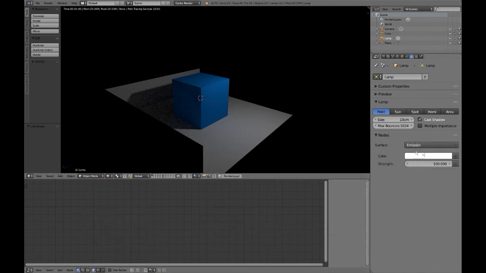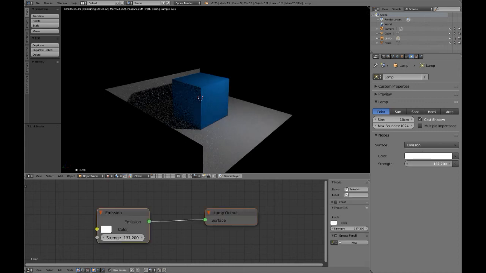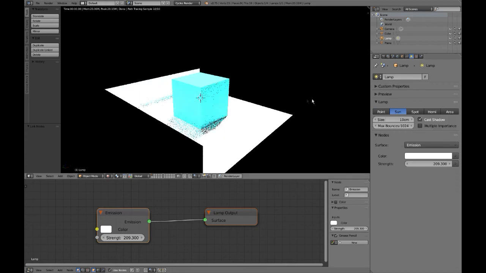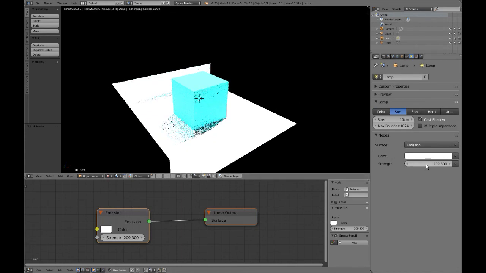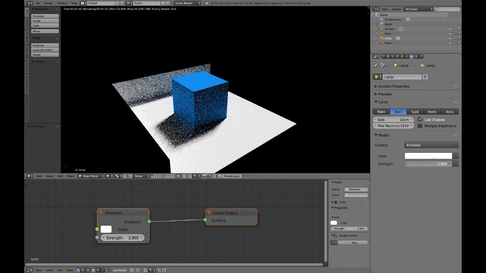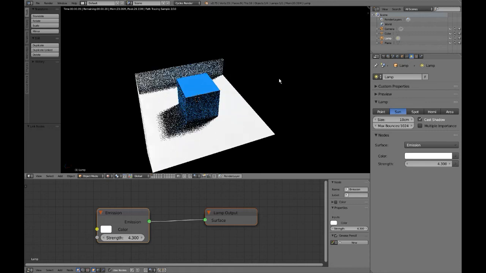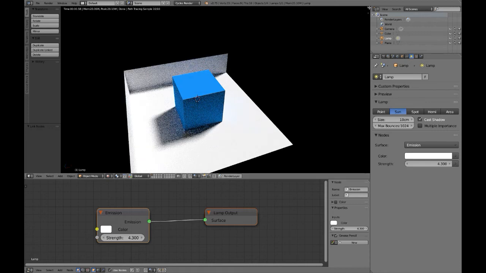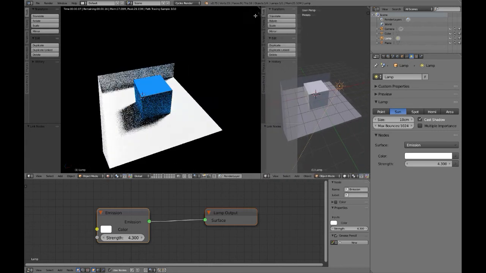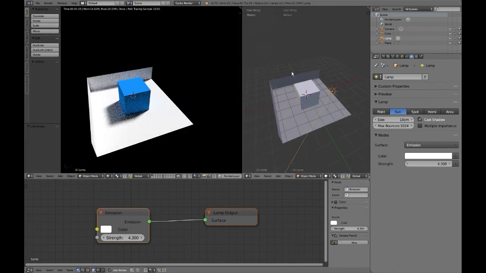You can increase the strength, or better yet, let's just change it into a sunlight and get eye cancer. Now we're gonna go with strength back to 1, I think, or 2, or 3, or 4, or something. Let me drag this corner with the slanted lines, which means splitting the viewport, and let's see what exactly it is we are doing.